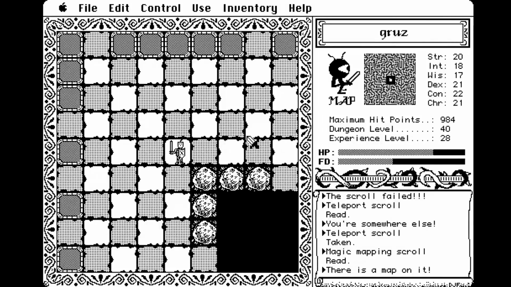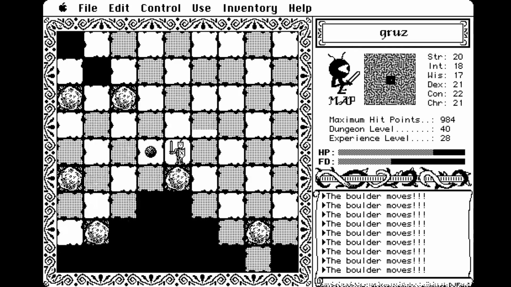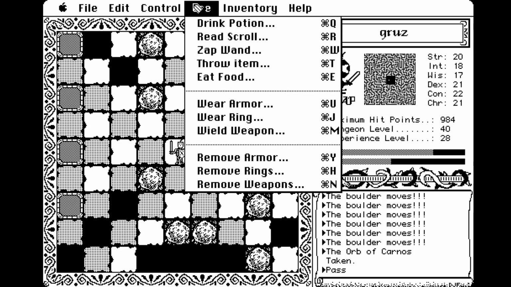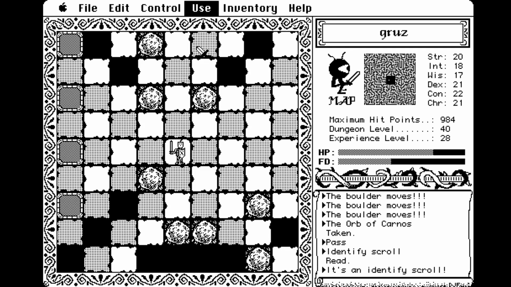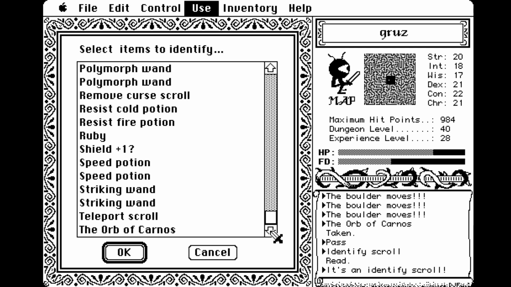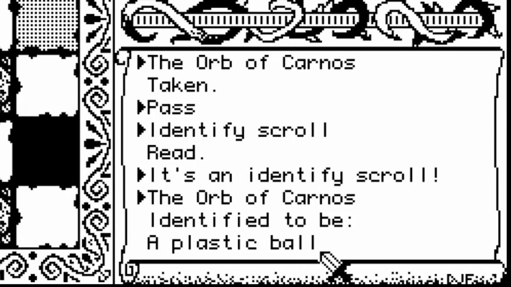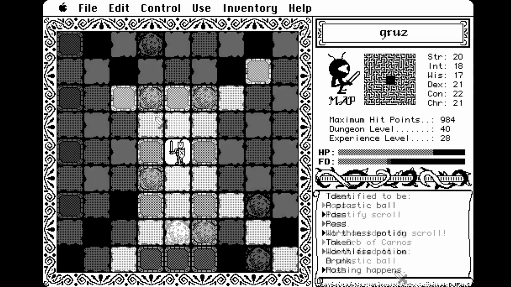In the middle of the level, there's the Orb of Karnos. But once you grab it, you'll have to use an identify scroll on it to make sure it's really the orb. There are two orbs, and one of them is just a plastic ball. The one I found was a plastic ball. I can't imagine how frustrating it would be to get all the way to level 40, only to grab the plastic ball and make it all the way back with it. You need the actual orb to win.